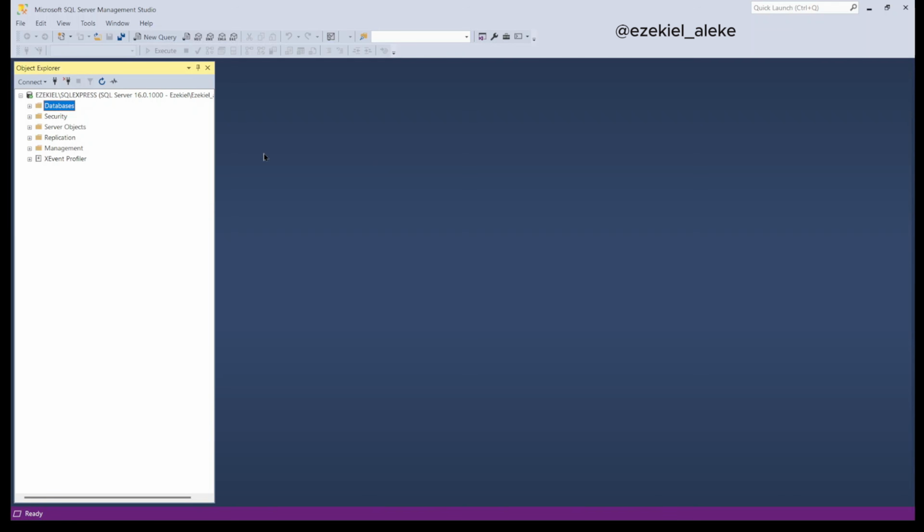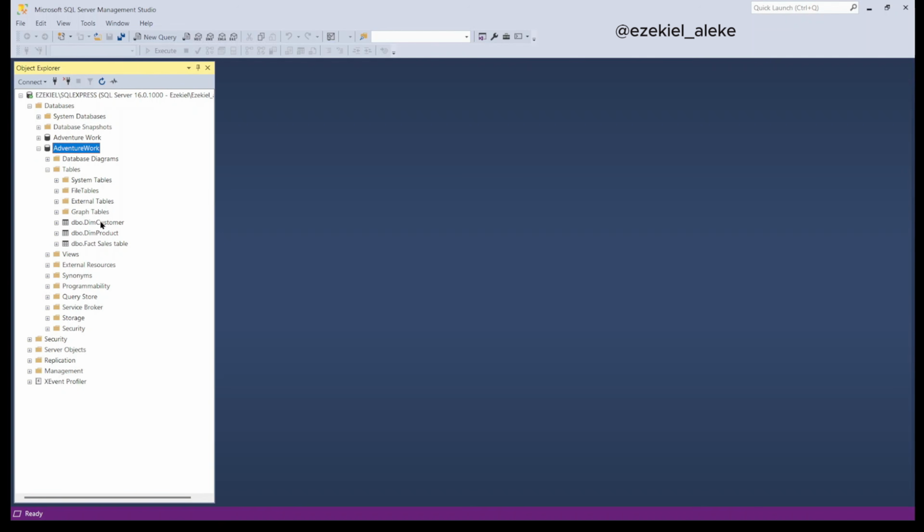Okay, so we have all our data imported into our SQL Management Studio now. The next thing for you to do is to preview your data in your SQL Studio, to see what is in your data sets. So to preview the data sets just imported into our SQL server, you have different ways of doing that. You can see our new database here. Expand this, and you can see our three data sets just imported into our database now.